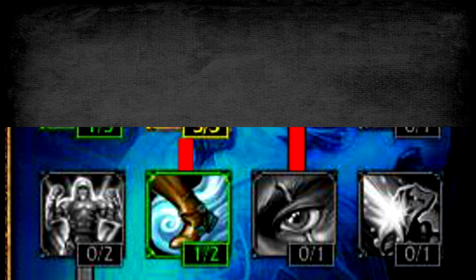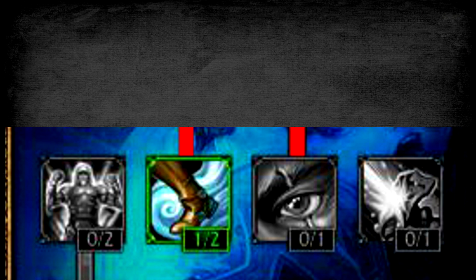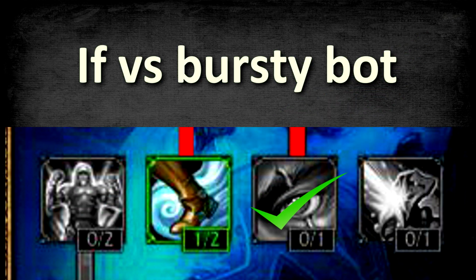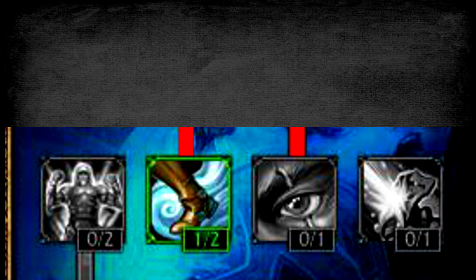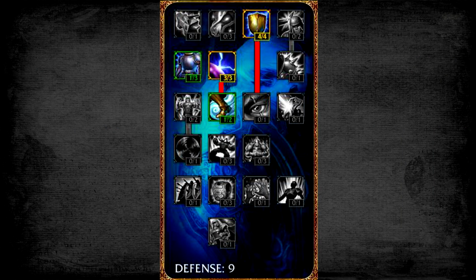Now in the final line we have another decision to make. Do we put the points into the additional 30 HP or the additional 7.5% tenacity? If they are a bursty bot lane, get the HP. If versus a heavy CC based team, pick that tenacity, pretty simple. As you can see, there are a few variations in the tree. People, honestly, please stop picking statically, think, it really helps.